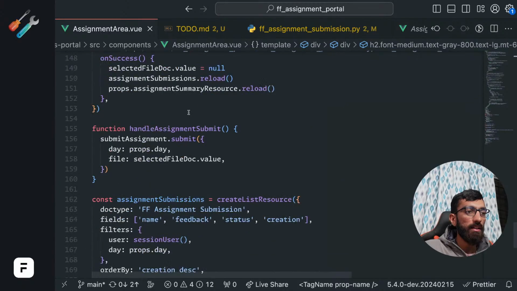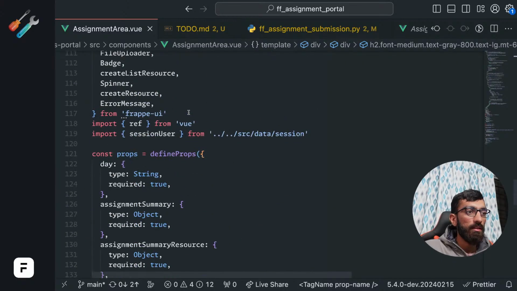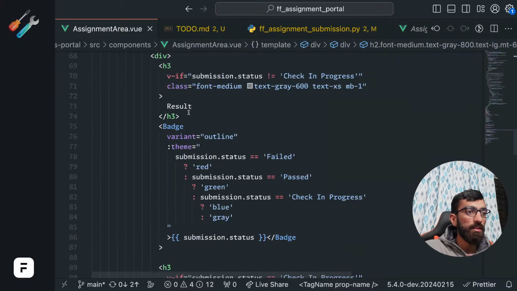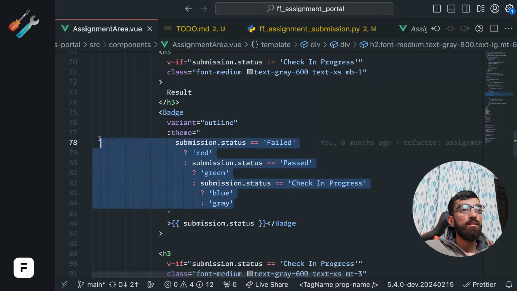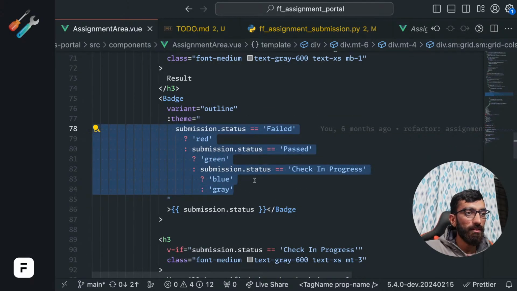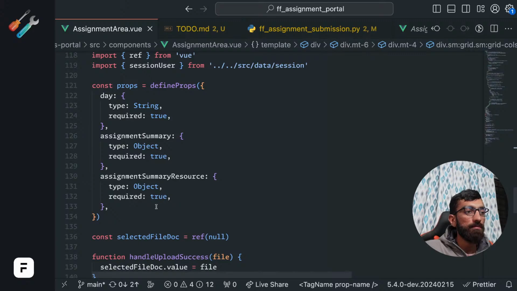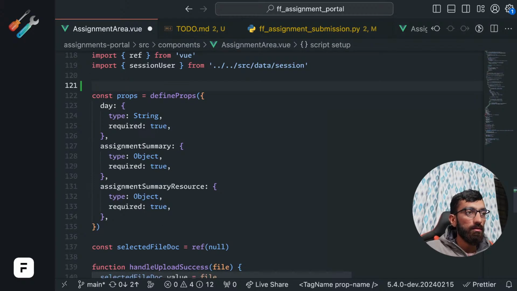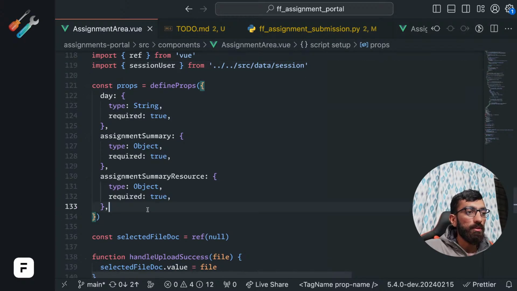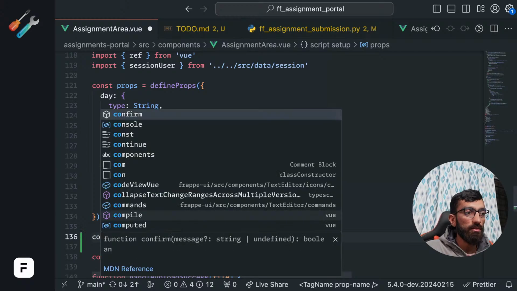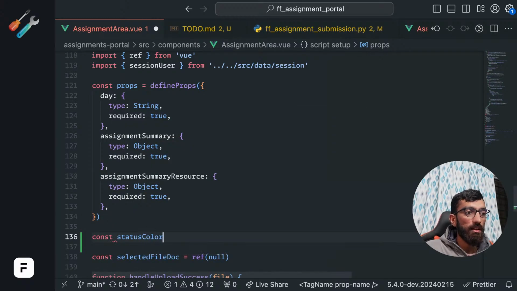I think I might have set it somewhere here. Yeah, this doesn't look good. Let's refactor this code. So we can have a map here. Ops should be the first. Let's define it here. Const status color map.